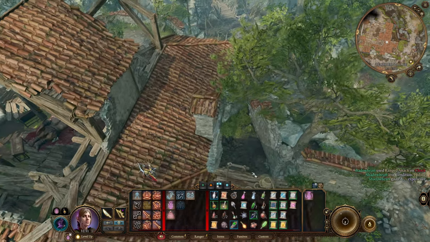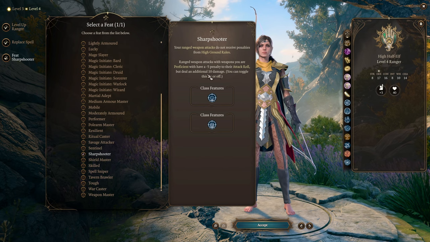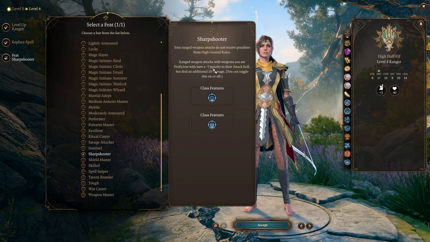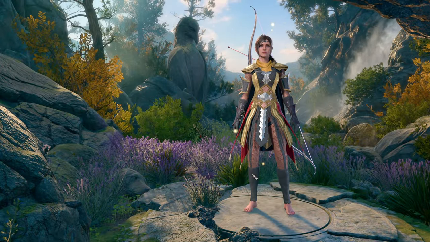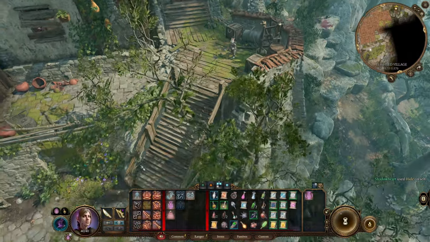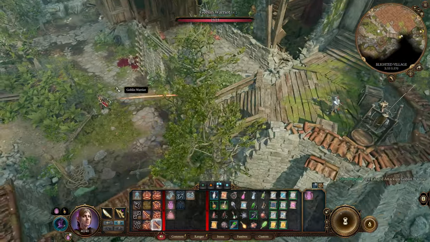And we get another power spike at level 4. We pick up our first feat called Sharpshooter. It deals an additional 10 damage with a -5 on the attack roll. Since we have the Risky Ring, it's completely offset, like it doesn't even matter. We are literally so powerful right now. We're pretty much gonna turn Act 1 into a hit list.